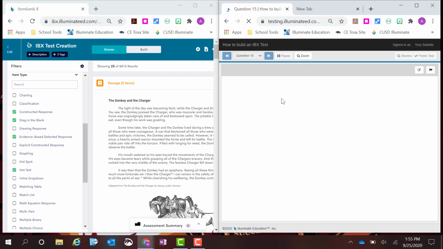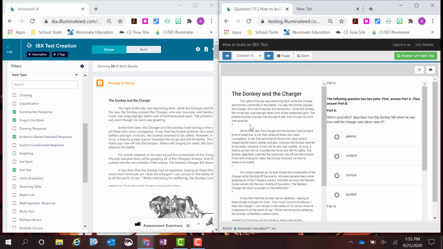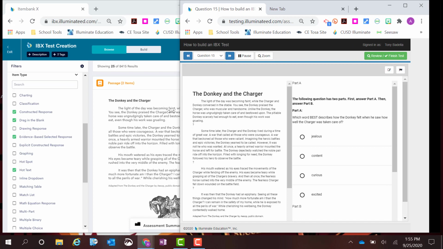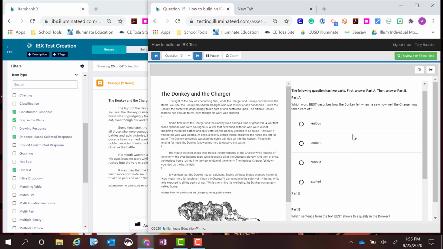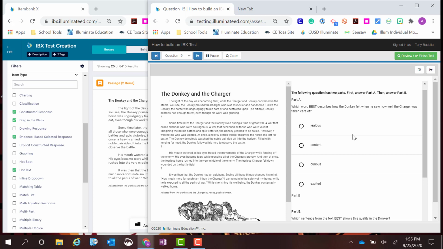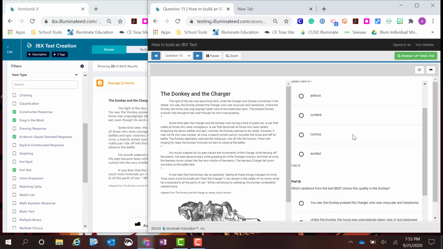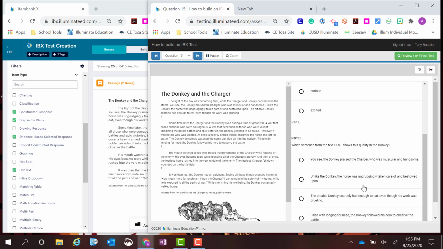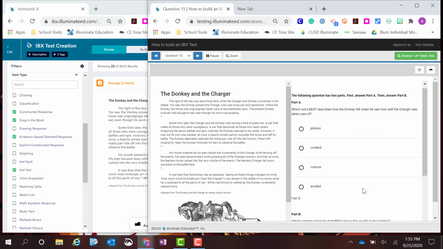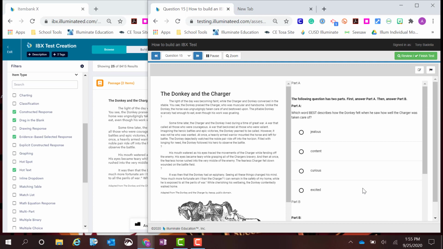Our final item type is evidence-based selected response. This one is super important, and it's another one that we should expose our students to as often as possible on the ELA side. But this evidence-based selected response is conditional, meaning that if they miss the first one, they've automatically missed the second one. They are connected. They're basically a multiple select with 2 questions within it.